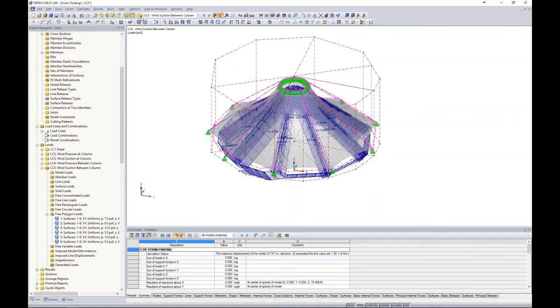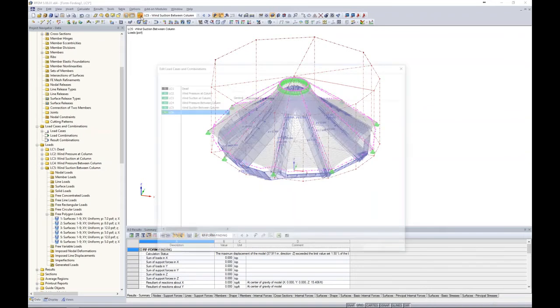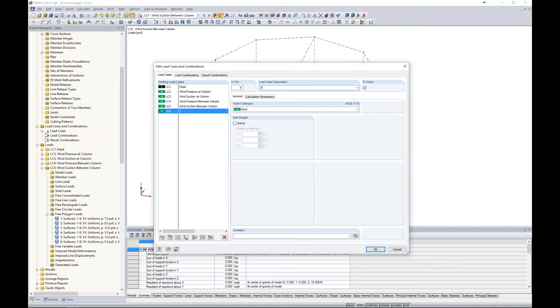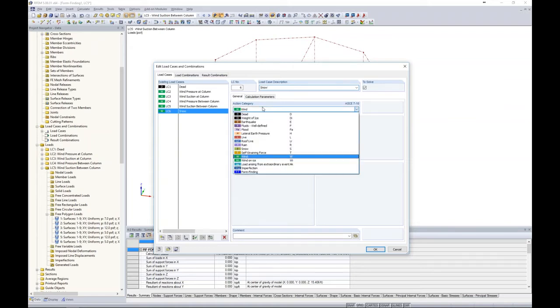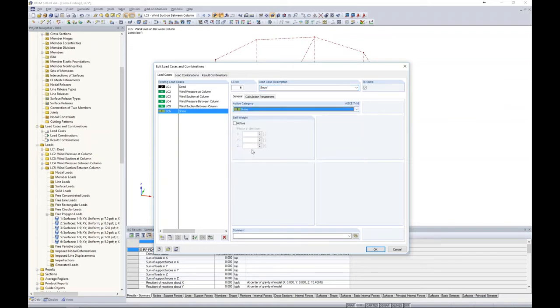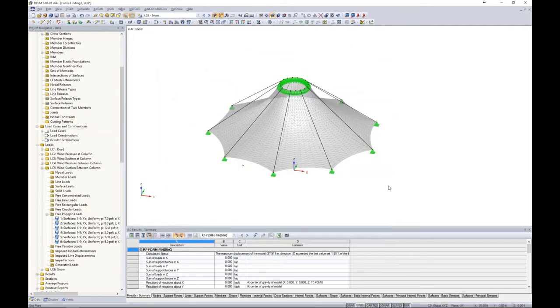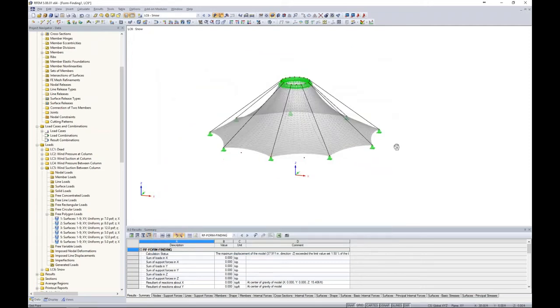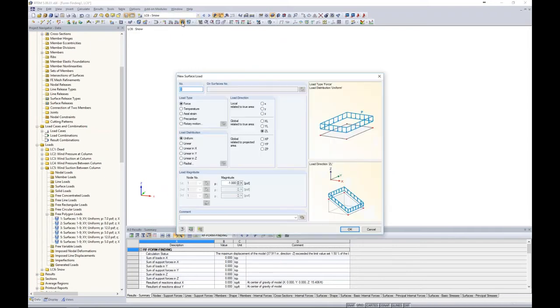Now, lastly, I'm going to create one more load case, and we'll call this one snow load. The action category will be set at snow. I click OK. Now, because I didn't create a copy of any of my previous load cases, I should have no loads in this particular snow load case right now. For this, I am going to go back to our new surface load.